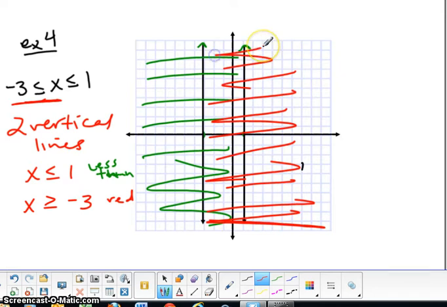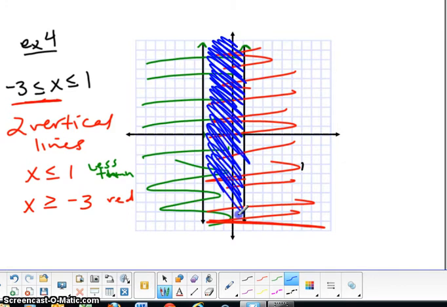Now, if you notice, the only place where they cross or that they connect is here in the middle. So I'm going to make that really dark. If you're only using a pencil, then you make that darker than all the rest. So it's everything between the two parallel lines, or the two vertical lines, would be shaded. Okay, let's go on to the next one.